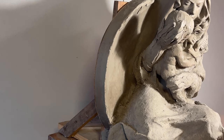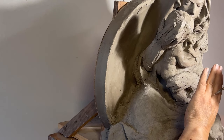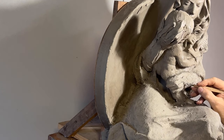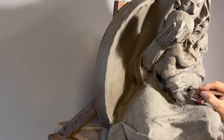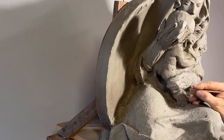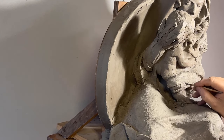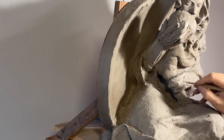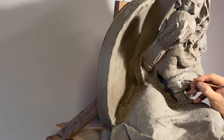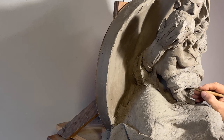So we've got the finger. This is lower than this. And again, we can put this little notch here where the knuckles are. And it just gives us a rough end.